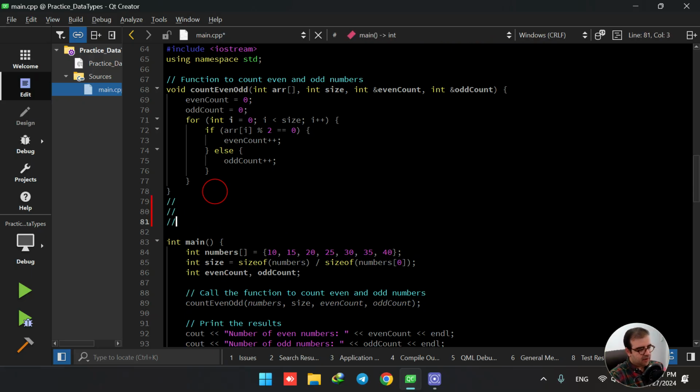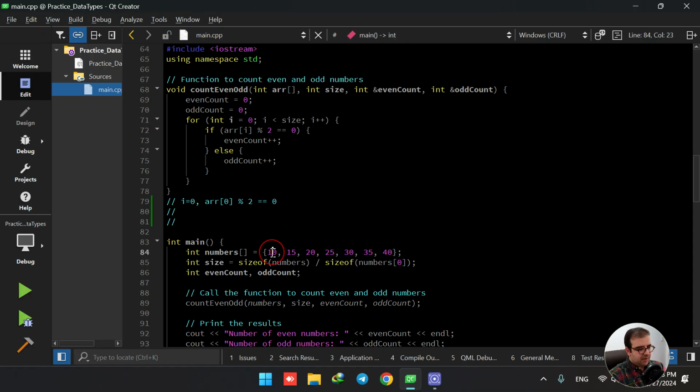Okay, let me make some further analysis of the code here, so it would be easier to follow. We start to go through all the elements of the array here, and the first one is 10. So i equals 0, we enter the loop, and it is investigating to see if the ith element of the array, which is the first one in this case because i equals 0, when divided by 2, has a remainder equal to 0 or not.